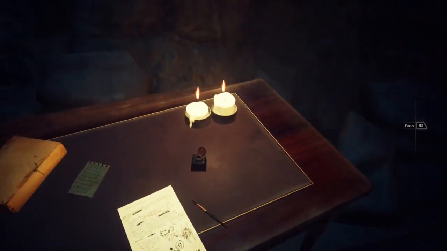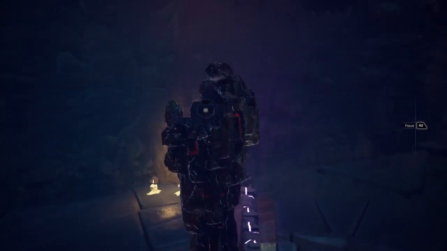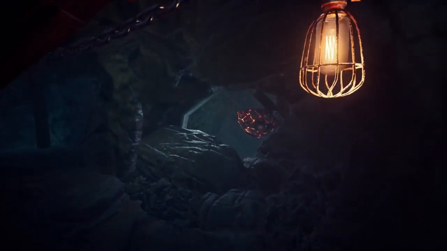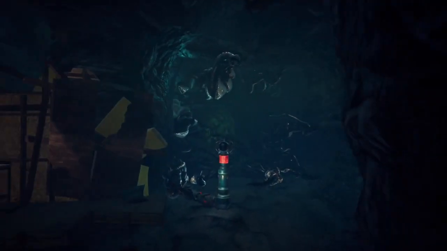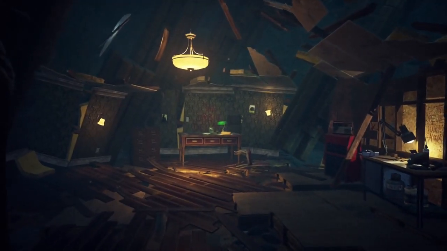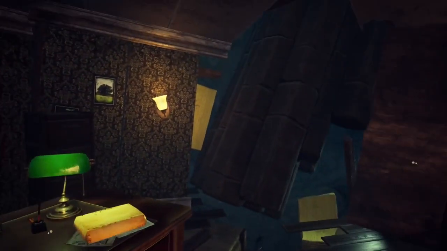I'm guessing that is Dr. Volkov. But we need an orb for this. Right now it's just powered up. Get out of here! Bad tentacle. Is this the orb we need? What the hell is this place? The orb decays.